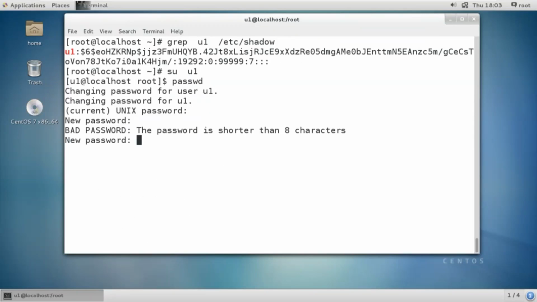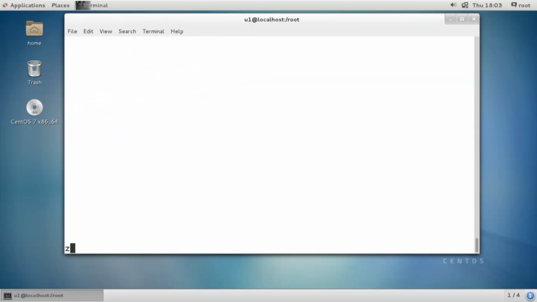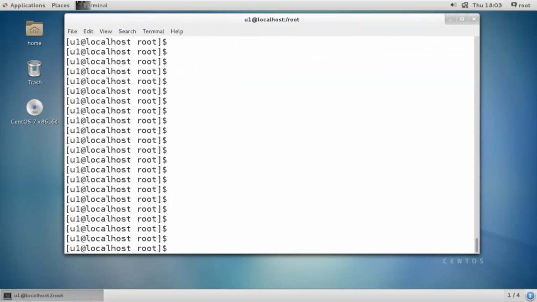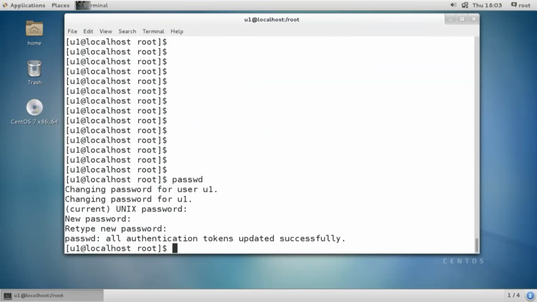I am giving 4 letters. It is not accepting. So compulsory when the user is changing the password, you have to use first existing password, then new password. Nothing will appear. So when the user is changing the password, compulsory like Windows, minimum 7 character. You can give minimum more than 7, but not less than 7. And it should have alphabet, special character, number. Now the user has changed the password.